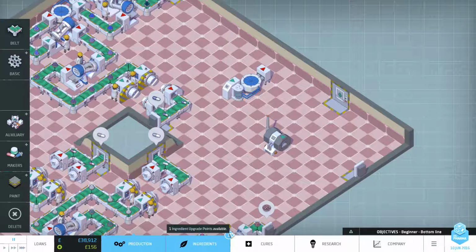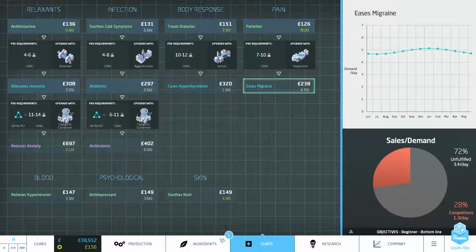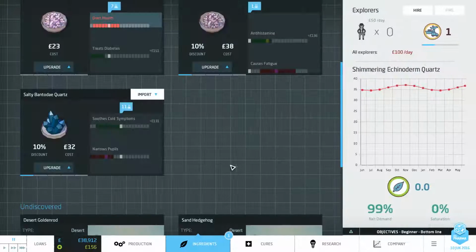Let's see what we can do with this space. So, what shall we make next? I'm not about to make another finger cure yet. Even though we have got the multi-mixer, we don't have the space in this particular room. So I think what I'm going to do is make an Easy's migraine. Yeah, that sounds like a good idea. Let's make some Easy's migraine.